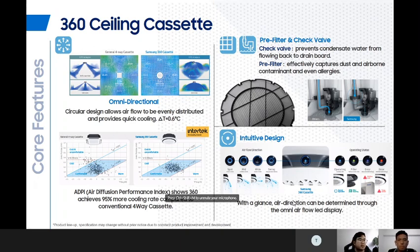in Senegal, Brazil. So actually they compare between 6 units of 4-way cassette versus just 4 units of 360 cassette, and the CFD result and also the analysis showing that by having just 4 units of 360, the airflow and also the air distribution, air coverage is much better compared to 6 units of 4-way cassette. So this is actually a comparison between 360 and also 4-way cassette.